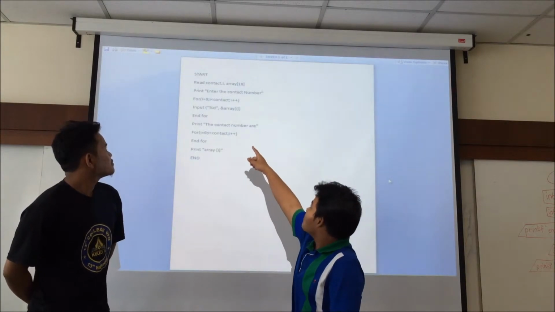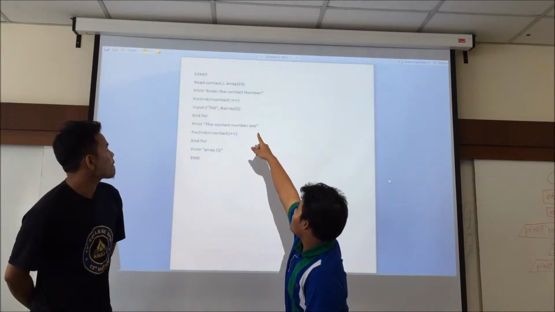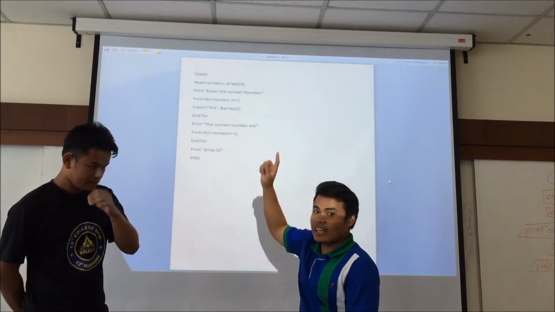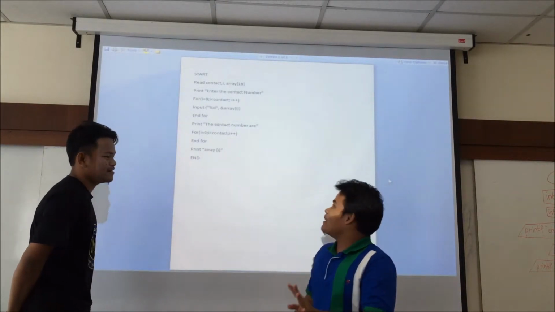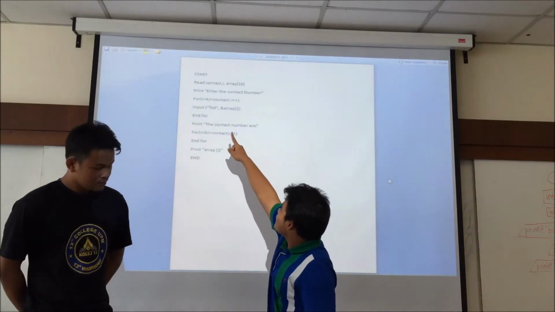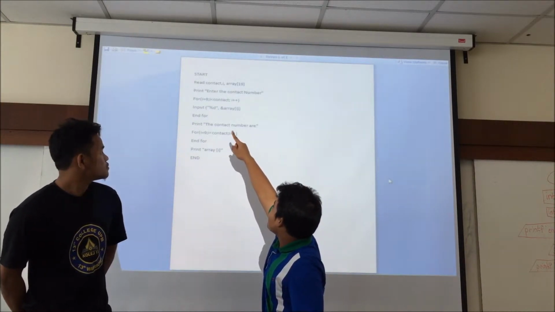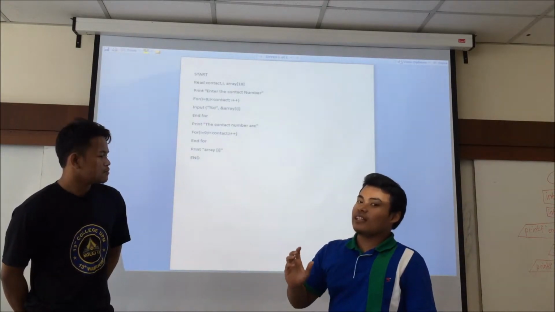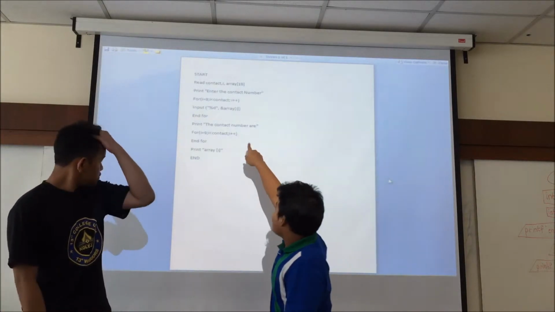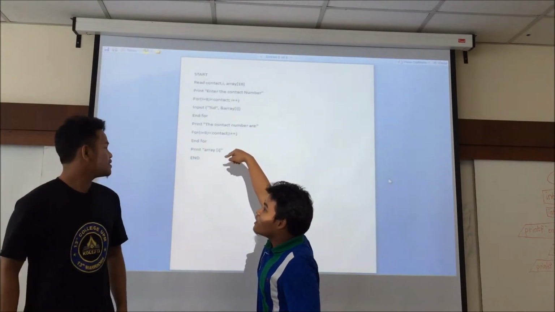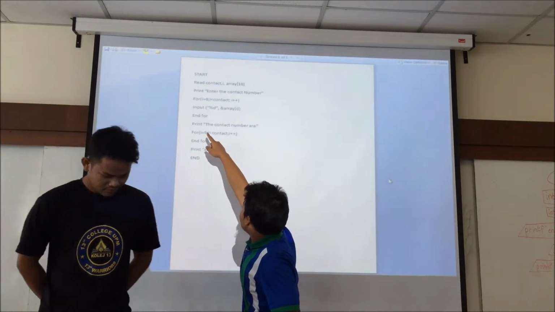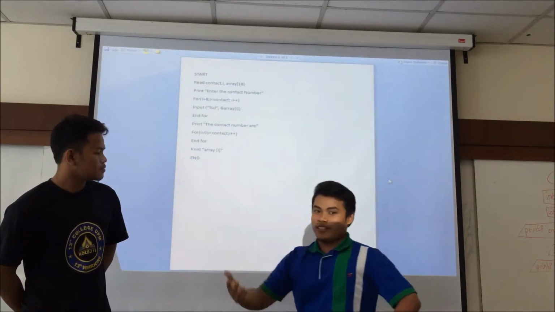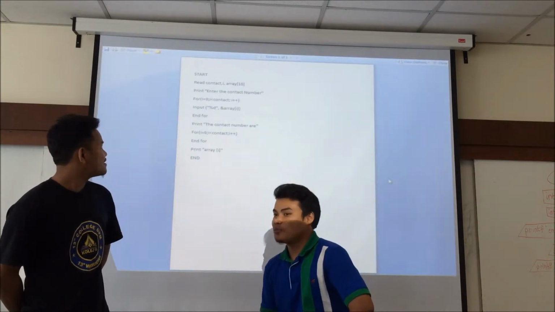For the first loop, we enter a limit of 10 numbers. So the increment will be limited until 10, so it will loop until 10 numbers, and then the input array will be printed out. That is the end of loop 1.